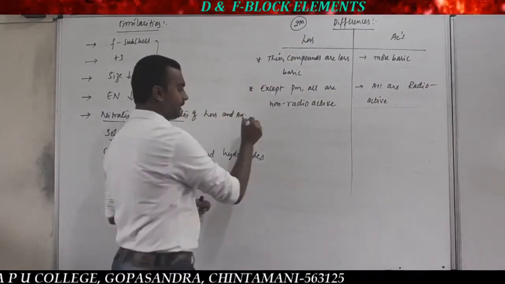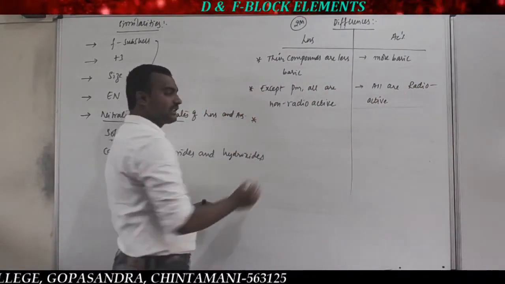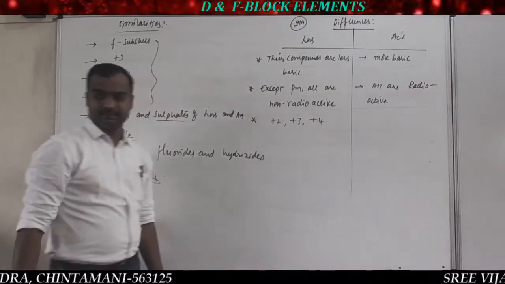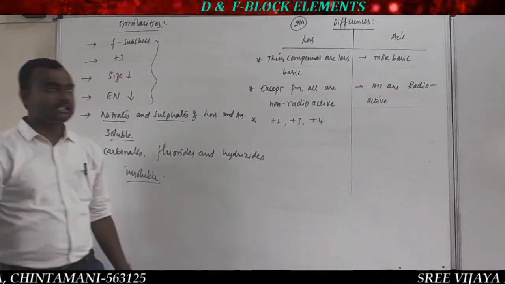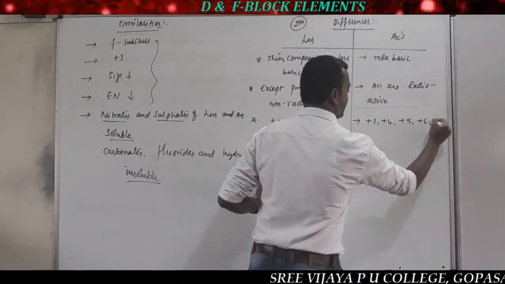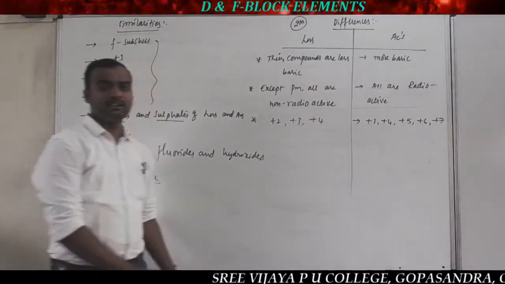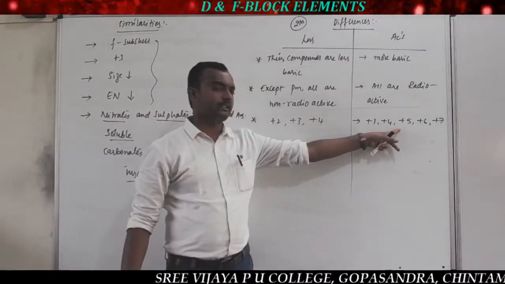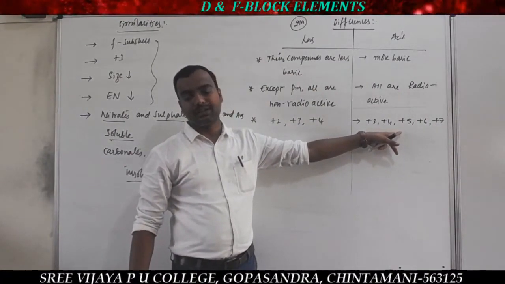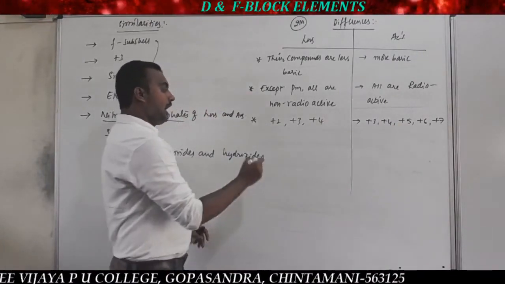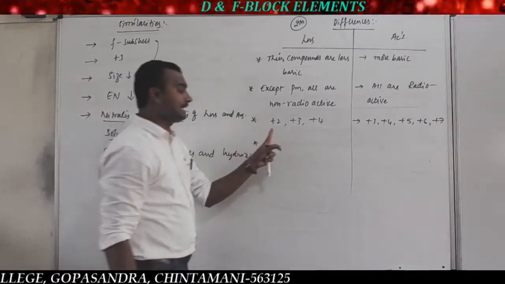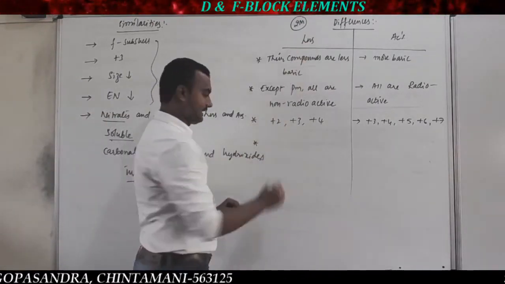That's the main difference. And one more difference: in oxidation state, lanthanides show +2, +3 and +4 oxidation states. But in the case of the actinides, there are more oxidation states, that is +3, +4, +5, +6 and +7. The reason for the greater range of oxidation states is the comparable energies of 5f, 6d and 7s orbitals. And one more difference: magnetic property is easily explained in the case of lanthanides.